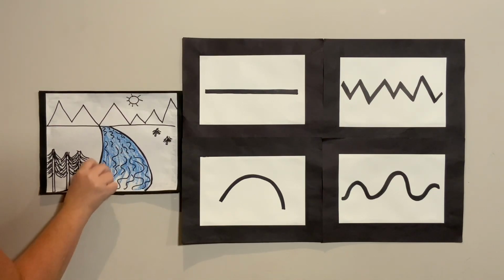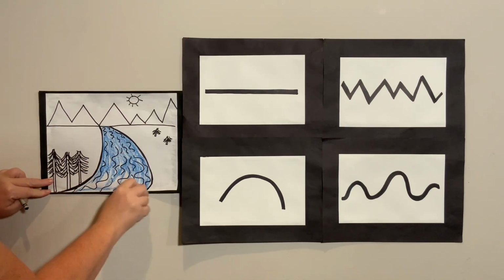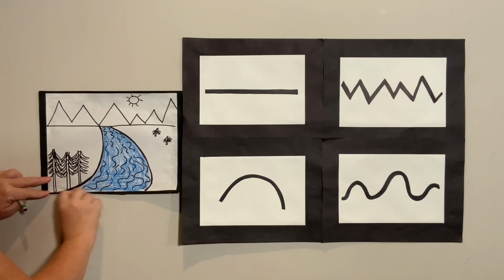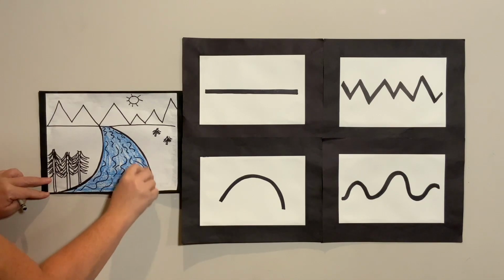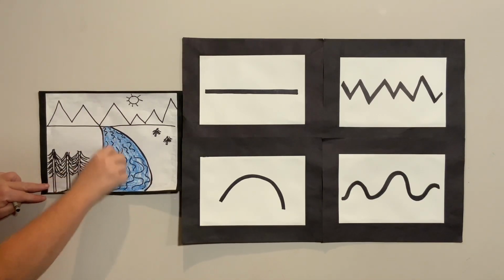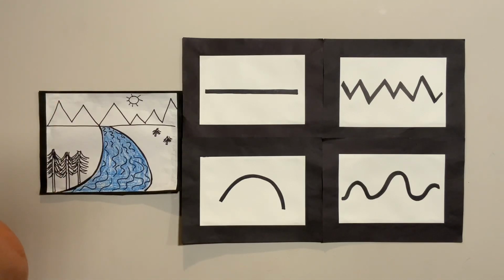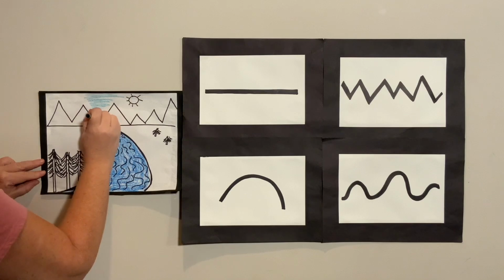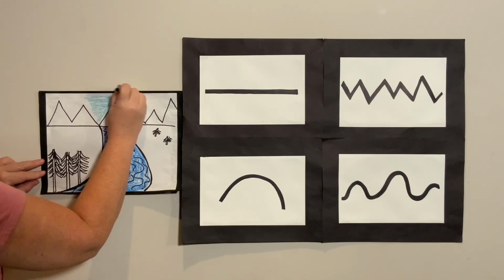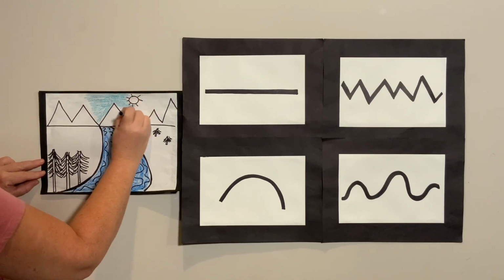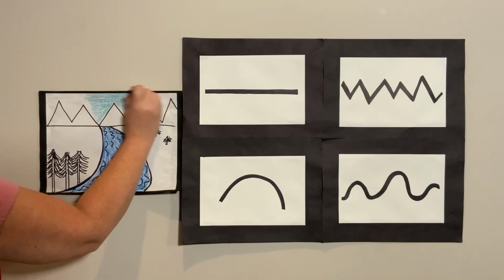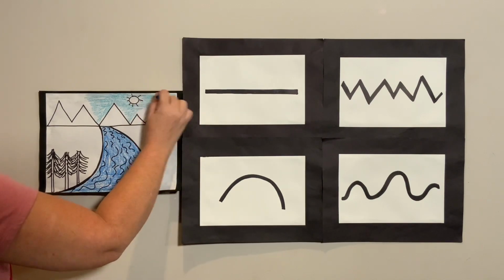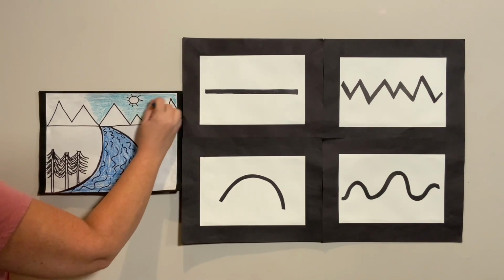But what you definitely need to do is color the water what? Blue. Very good. We want it to look like a real river with water moving to show the water in its liquid state, right? Remember how I told you I drew a sun? Because I want a daytime sky. So if I'm going to have a daytime sky, I'm going to color the sky blue.